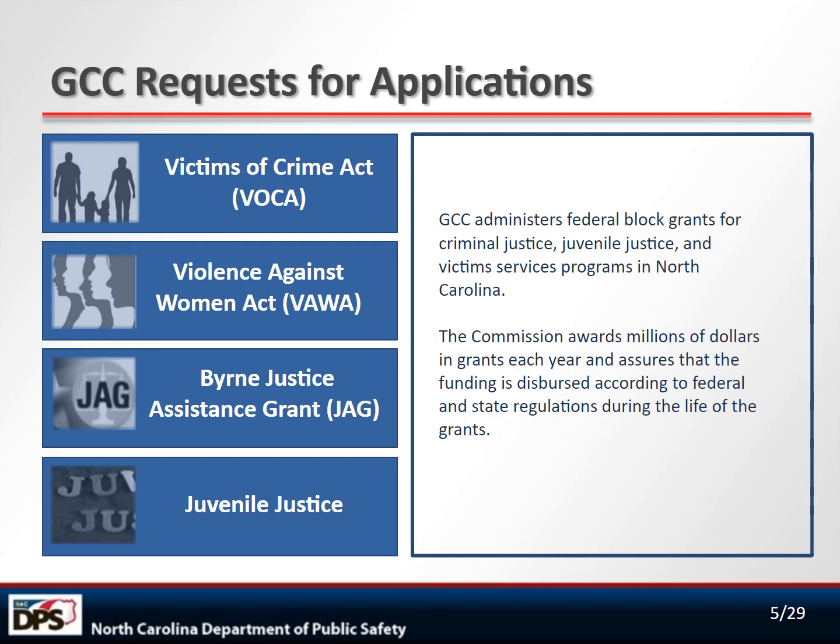The grants are awarded to government, education, and social service agencies for innovative programs in the following 3 planning areas: Crime Victim Service Planning, which includes the Victim of Crime Act, also known as VOCA, and the Violence Against Women Act, also known as VAWA or STOP. Criminal Justice and System Improvement Planning through the Byrne Justice Assistance Grant, or JAG. And finally, Juvenile Justice and Delinquency Prevention, also known as JJ.